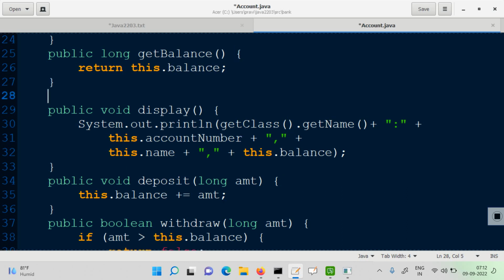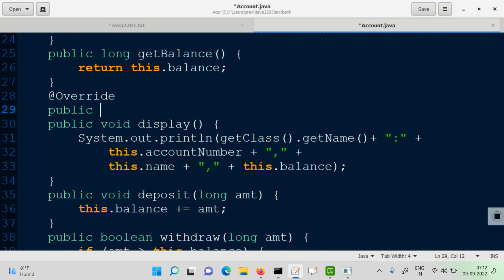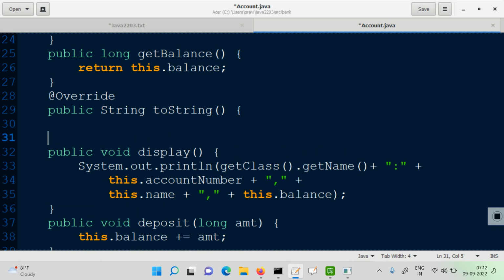So what's the first thing? @Override, and we have the public String toString method being overridden. A few things which we have used in display might be useful here. So we'll say return.